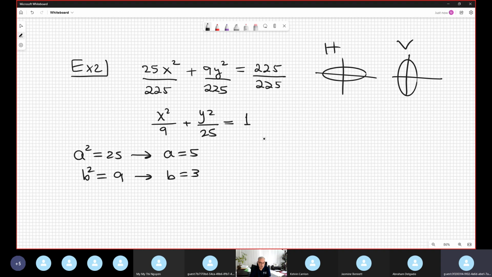Think about that. Now I dedicate my time to compute C. C is easy. C is the square root of A squared minus B squared. A squared is 25, B squared is 9, so the difference is 16, and the square root of 16 is 4. Wow, it's easy. The focal distance is not a decimal, it's just 4. Okay, so it's 5, 3, 4. Come on, what kind of ellipse do we have? Horizontal or vertical? Opinion, answer, come on.